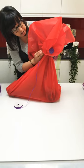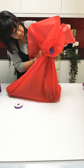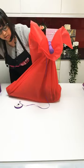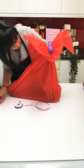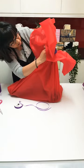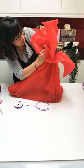Sorry guys. I honestly feel like I need more arms when I wrap. There's just not enough arms to hold everything. Right, that, as you can see, I used a really thin ribbon there.